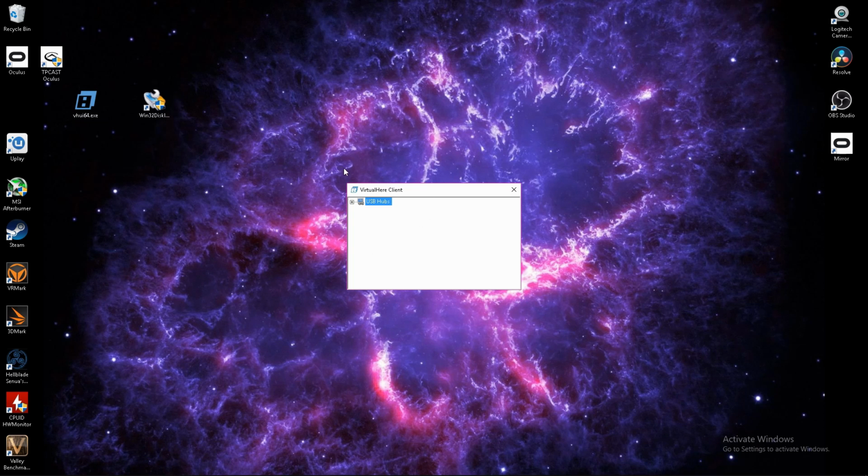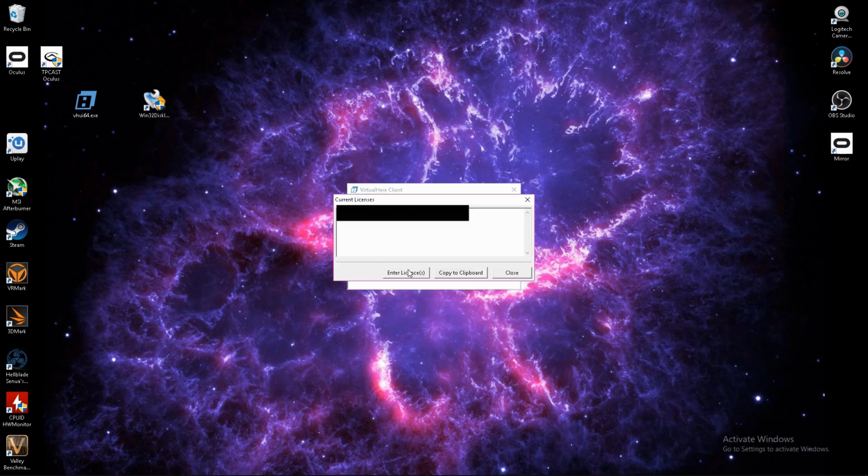Now give it a second. It will beep as if you have plugged something in, and that is the Tpcast being found with the firmware. So expand the window under USB hubs and it will show your Tpcast, and expand the next one, it's going to show the Rift. Now it won't show your Rift audio because you have not paid for the unlimited license. In order to get the license, you first have to go back up to USB hubs and right click on it and then scroll down to license.